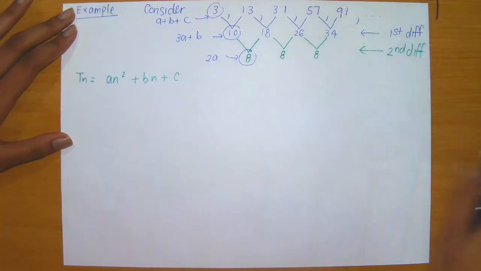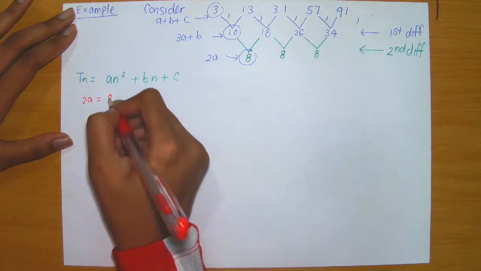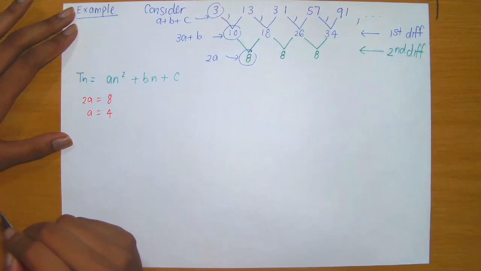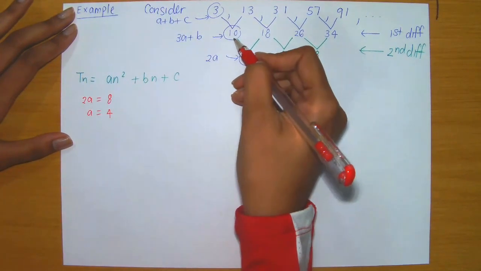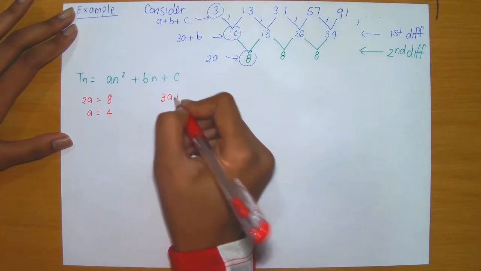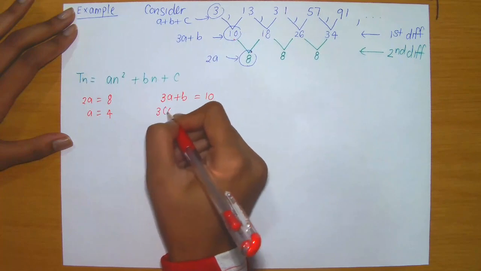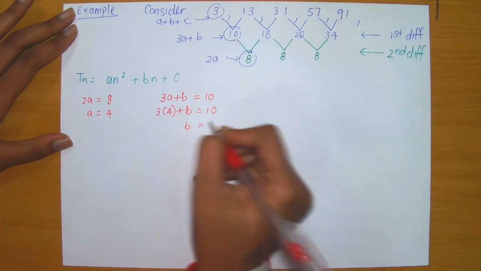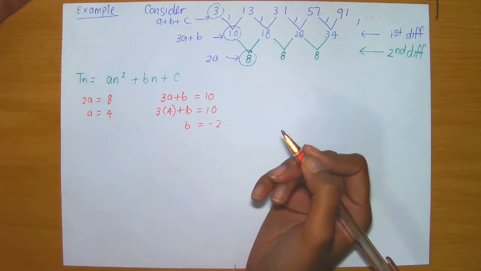Right, so solving, we now obtain 2a equals 8. So therefore a equals 4. 8 divided by 2 is 4. Looking at the next one, so I've started at the bottom, I'm now moving to the intermediate step. 3a plus b equals 10. I know that a equals 4. So therefore b equals 10 minus 12, which is negative 2.